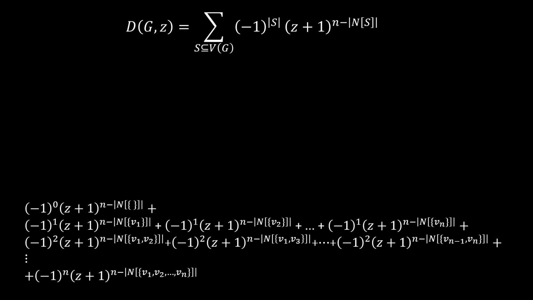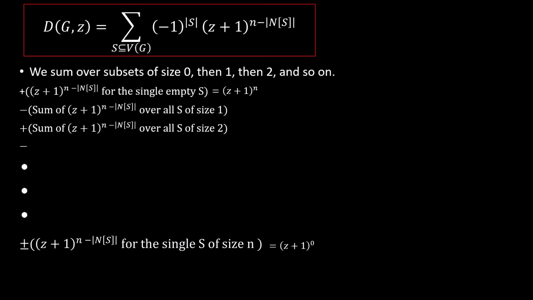Now that we have this order, do you see a pattern? There seems to be an inclusion-exclusion going on here, with the flipping signs for subsets of consecutive sizes. On the next slide, you'll see the general pattern of what we've set up. I'd like to point out two things in this general pattern.